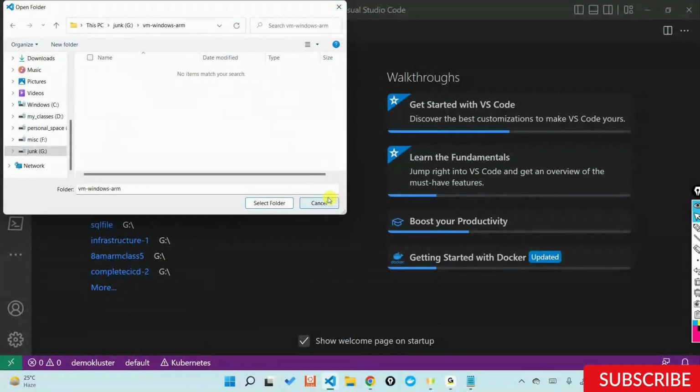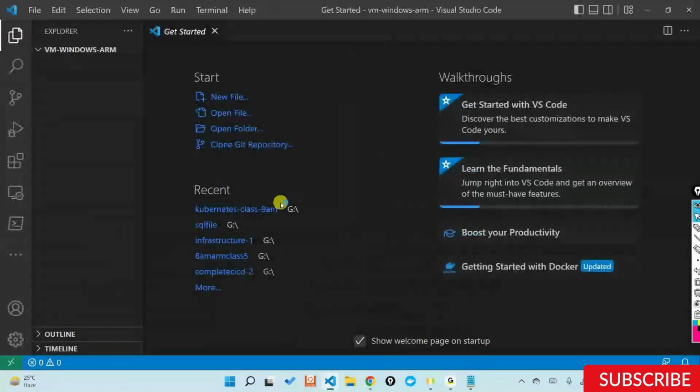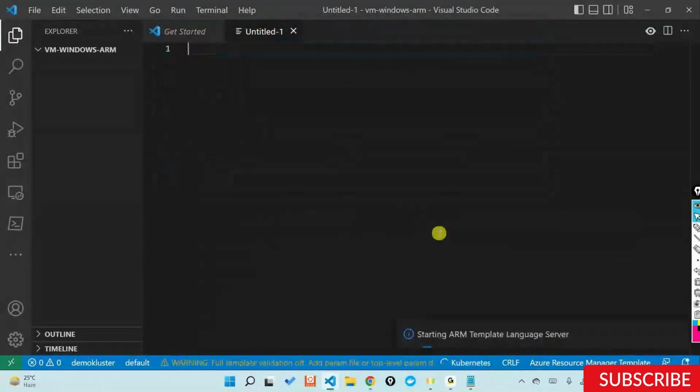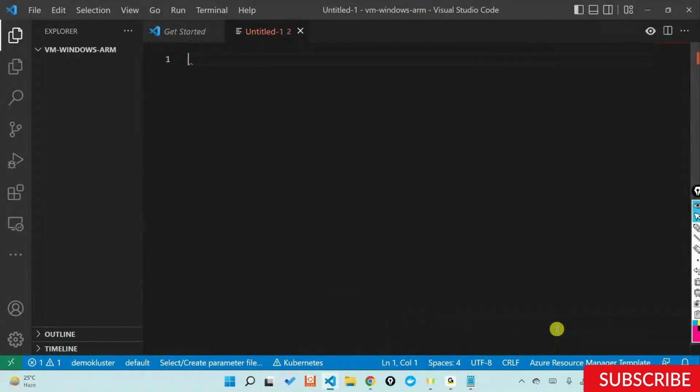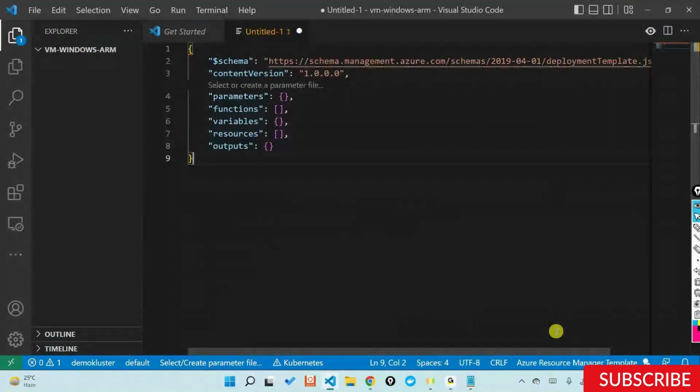I'll say select folder. And once I select this out, I'll say Control N, select language, ARM. I'll wait for the template to load. And once the template loads, I will type arm!